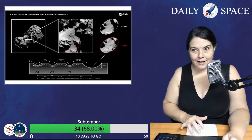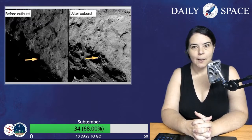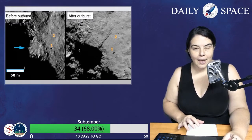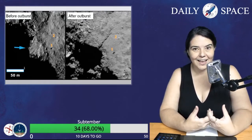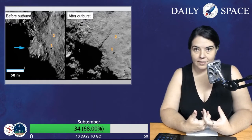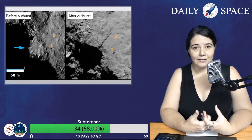And this wasn't the only dynamic change they were able to observe. They were also able to see, as the object got more and more active, areas that outburst material into space a bit explosively, and also cliff faces that collapsed. And all of this was made possible thanks to collecting 76,000 high-resolution images spread over time that could be examined before and after the comet passed next to the sun. And by looking at these changes, we're able to piece together the dynamic evolution of this comet.